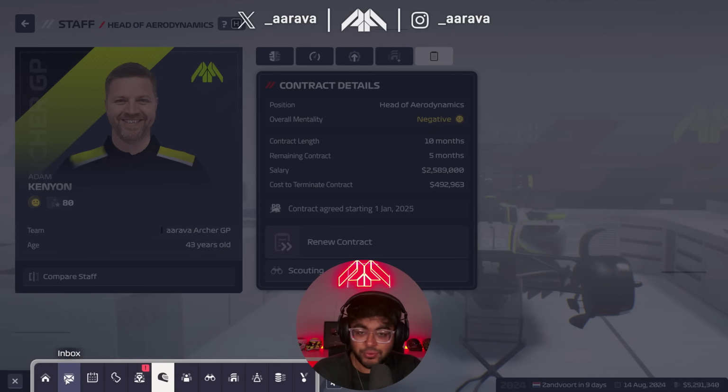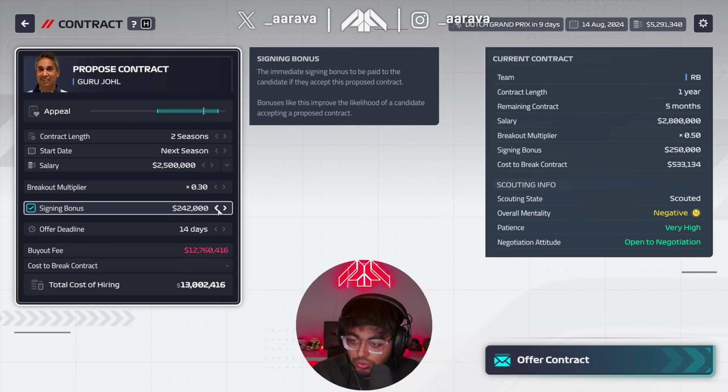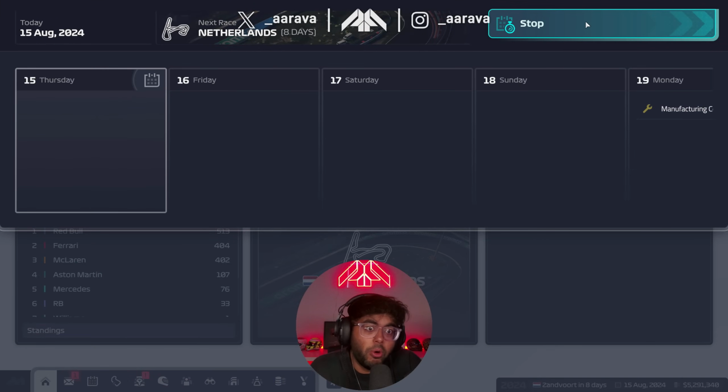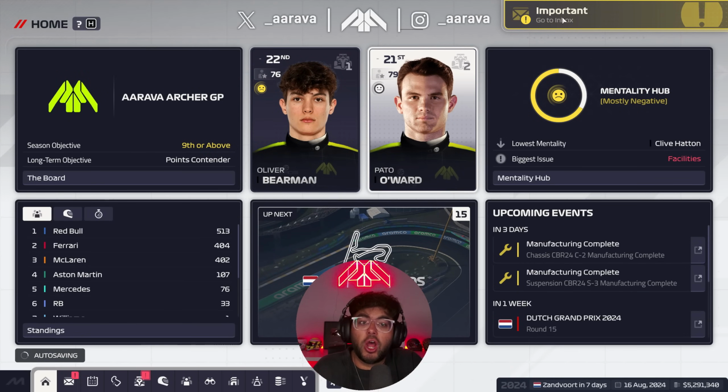And it's a big middle finger to RB. I'll give him a cheeky little signing bonus of like 100k just to sweeten the deal. Just to sweeten the deal, mate. But I'm happy with giving you that, okay? Let's go. He knows he has to accept it. Like, come on, man. Come on. Your team has just signed my head of AERO to replace you. The biggest thing you could do is sign for me.